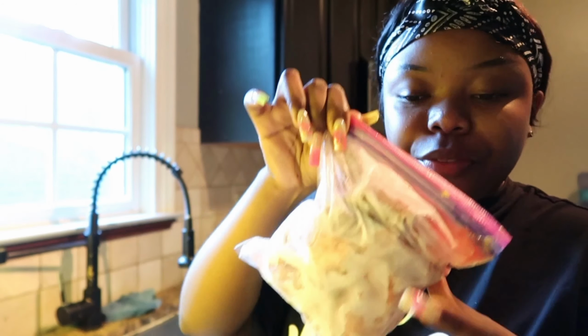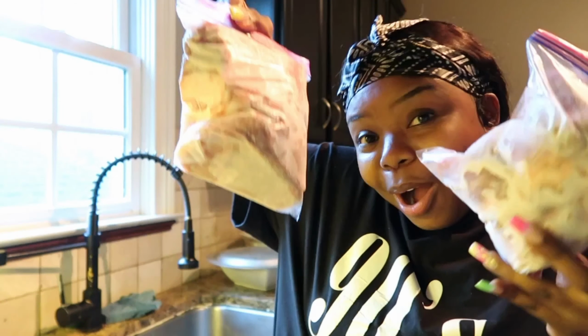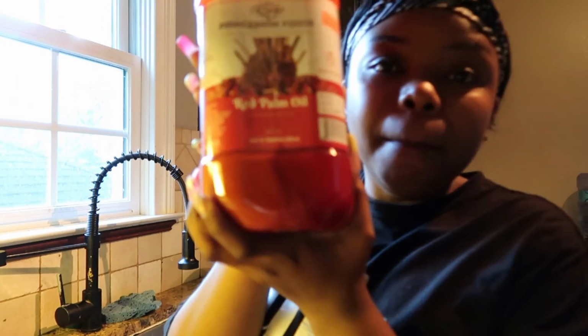This is beef. It was fresh from the farm. What we did is they already brought it chopped. So what we did, we put it in smaller plastic bags. And these ones have like bones in them. So I'm gonna go ahead and put this in hot water. Some palm oil. So come cook with me an African dish.